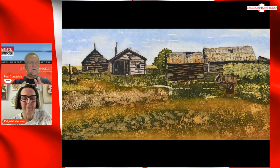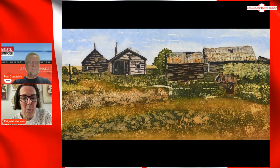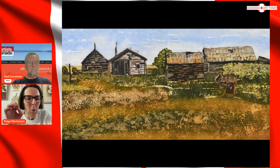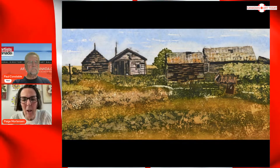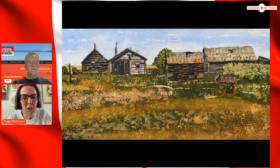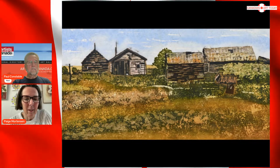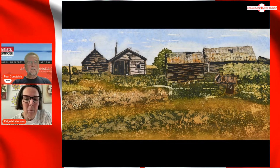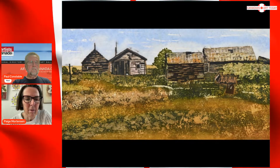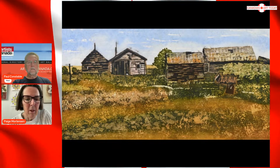So do you splatter some of this at times, or is it all just applied with a brush mostly? A sponge, actually. If anybody ever had a bee mop, they have the big holes in the sponges, and I cut a little piece off, and I've actually been using the same piece of sponge for 13 years probably. It leaves holes in the wax, where the wax was on. I also use brushes. I also have carved printmaking blocks and use just some lines in a printmaking block. That helps make the grasses.